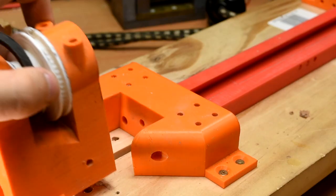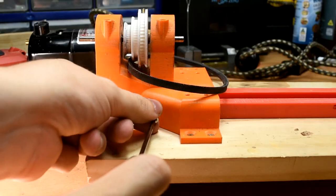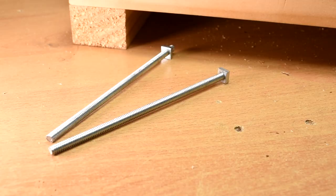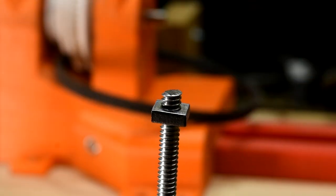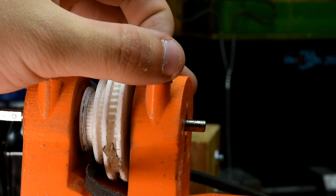Next, get that assembly from before back, but replace the drilling template with the headstock. Put an M4 bolt into this hole on both sides. Next, cut 4 lengths of 3/16th or 5mm threaded rod to 13cm long. Put nuts on one end of all four, and put through the holes at the bottom and all the way through the headstock. Tighten as much as possible.